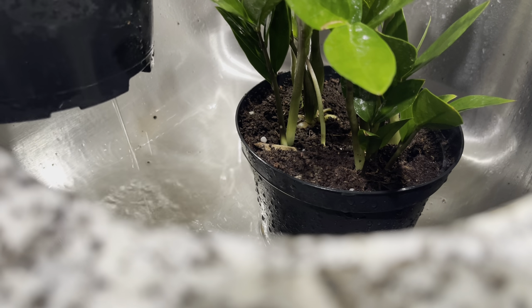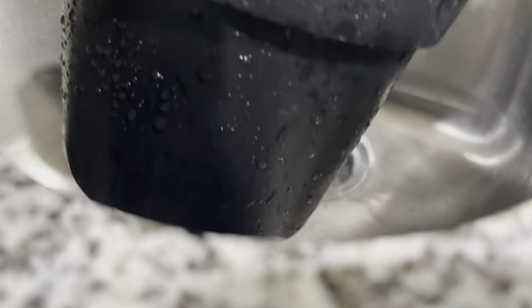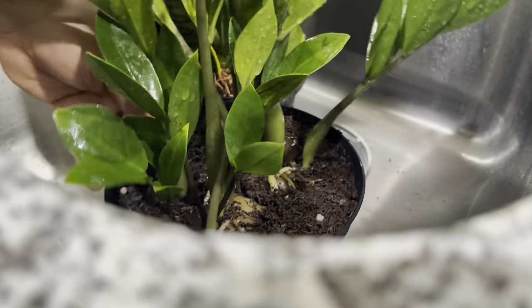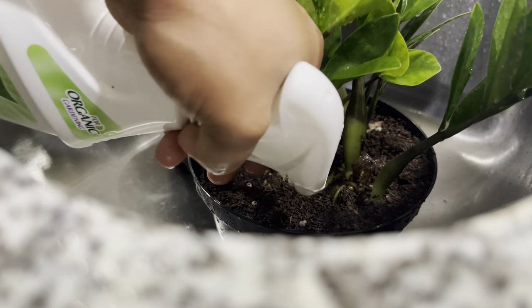I honestly need some more dirt to put on there, so I'm probably gonna add some dirt on top of there. And now for this one. With ZZ plants, they do have bulbs in there, so you have to be a little careful when you're treating it or doing anything with the soil.